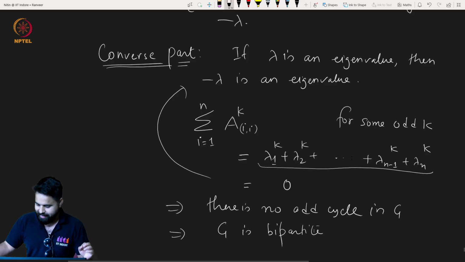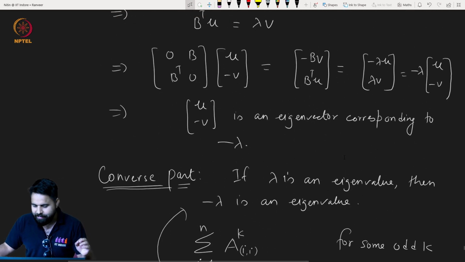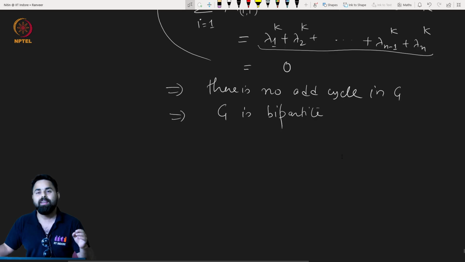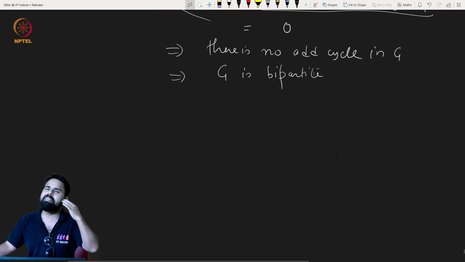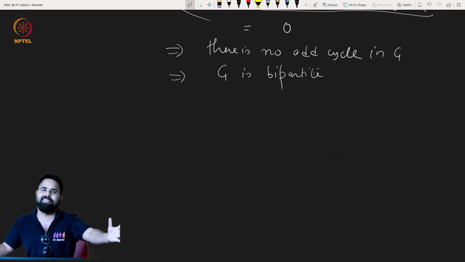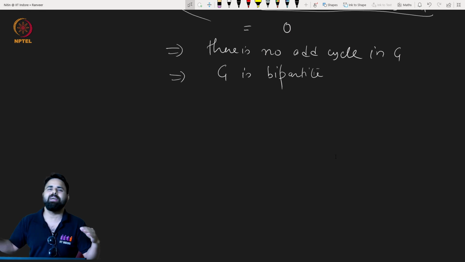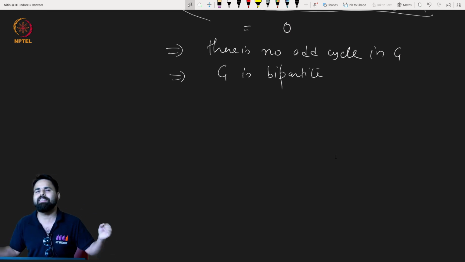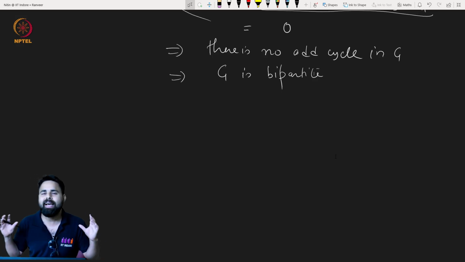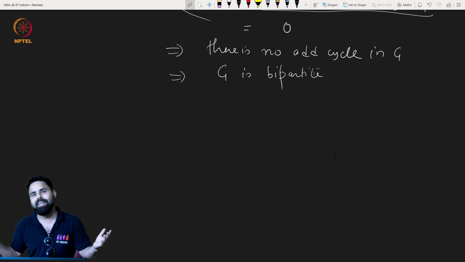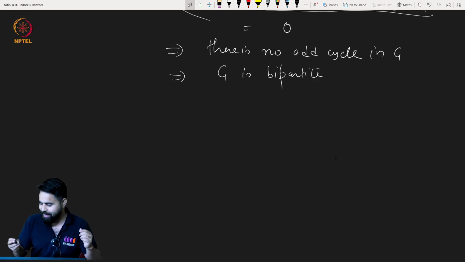Okay, very, very elegant. Now we will see, in fact, a more beautiful thing. Suppose it is given to you that the graph is connected. Then in fact, we need not check all the eigenvalues. Just check the first and last eigenvalue. And by checking this, you can actually determine whether the graph is bipartite or not. So let me first write down the statement again.